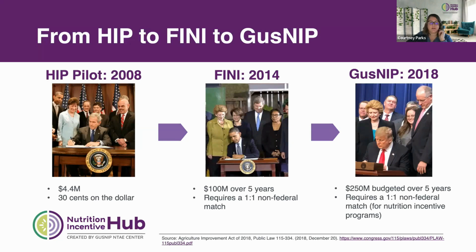And an important point here is that financial incentives cost money and require political will, but they have bipartisan support in the US because of the documented benefits to people, communities, and economies. And I just wanted to also mention the recently held Biden-Harris administration White House Conference on Hunger. This was the second one that they held since 1969, and basically released a national strategy with actions to drive solutions and financial commitments that align with GusNIP and other programs like it. Next slide.